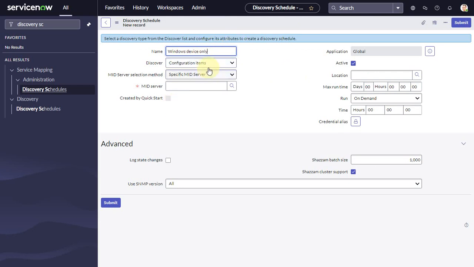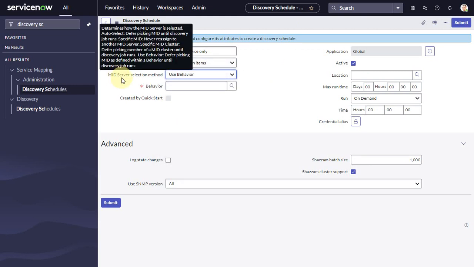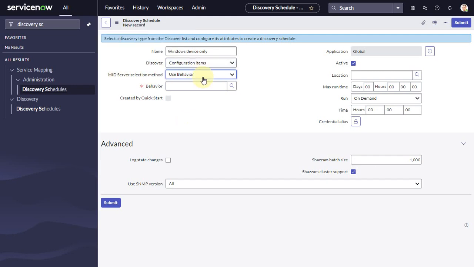And discover CI, use behavior. So here, because we have to use behavior, we will select the method use behavior. Okay. And when you select use behavior, you can see that previously we had the option of selecting mid server, but now we have the option to select behavior.